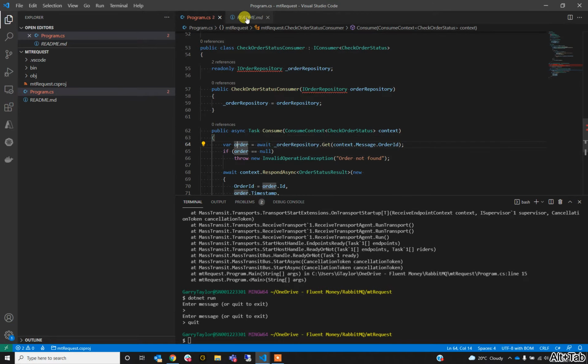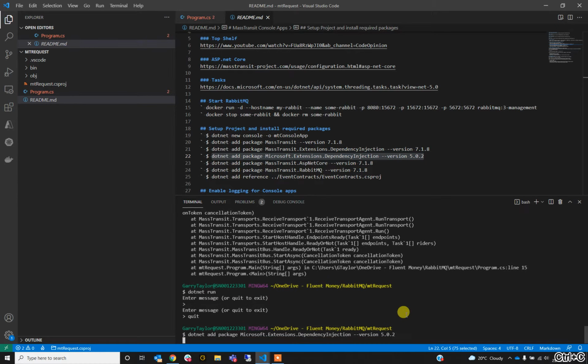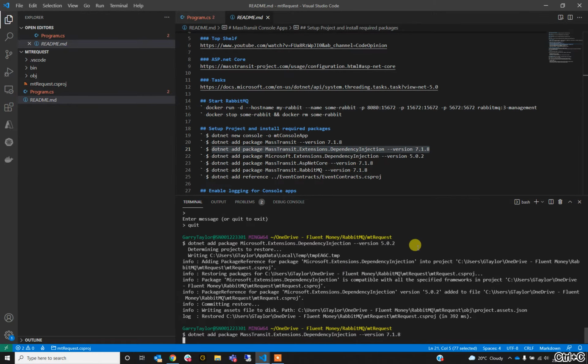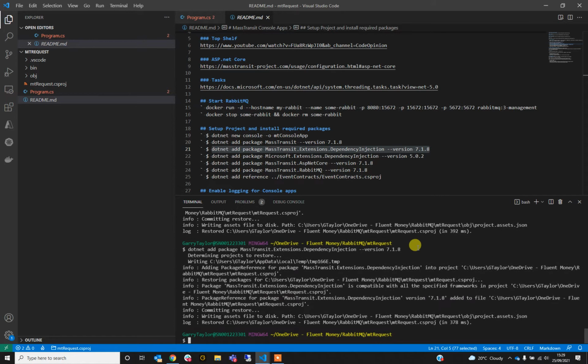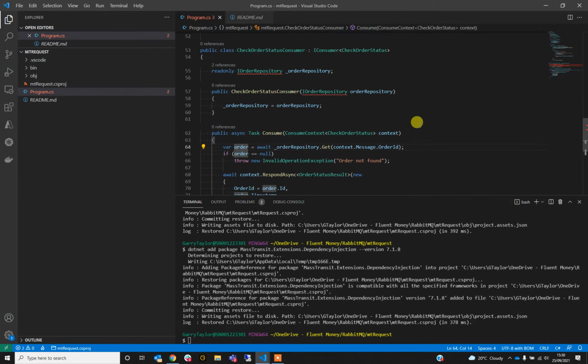If I go to my README, I've got dependency injection already for other samples that I've been using and learning as I go. So let's include dependency injection in. Awesome. Because this isn't going to compile until I've got the I order repository, I'm actually going to delete this code out, I think.